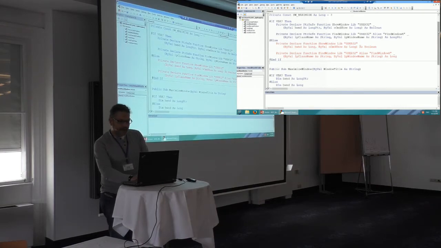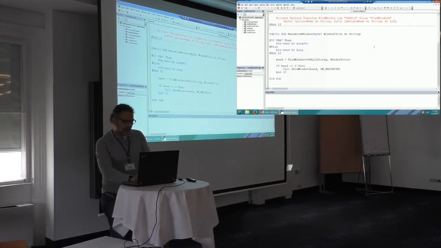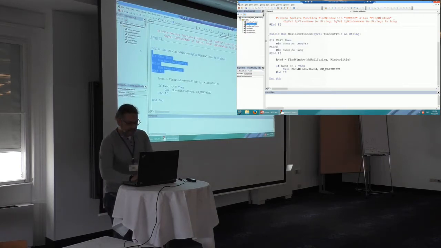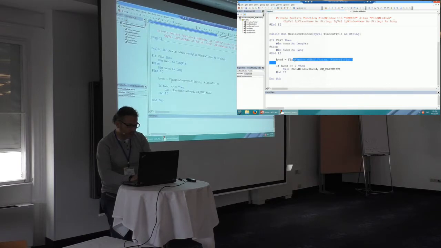So now let's look at an actual function call here, and that is what I mean by you need to adapt the calling code. What happens here is I use the FindWindow API function.